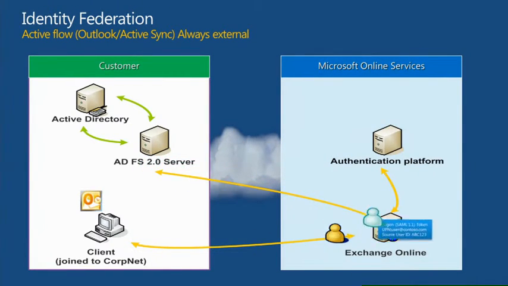It comes back to Exchange Online. Exchange Online can do nothing with this. It doesn't know how to actually crack that token. So it sends it back to the authentication platform. The authentication platform says, great, I'll verify the token, and all things considered, I'm going to issue an auth token. And I'll get that auth token back to Exchange Online. Now, Exchange Online has its auth token. That's what it needed in order to be able to do the authorization check. It gets that data. It now verifies it, effectively drops the shadow account or the shadow representation of you. Now it knows who you are and sends back the data to the client.